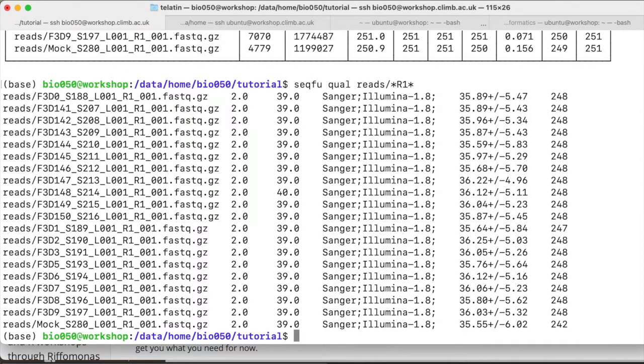So here we have, and in the website there is the documentation with all the columns, the minimum and maximum quality that are not really important. They are also used to understand or to infer the possible formats, and in this case it's Illumina 1.8. And here we have the average and the standard deviation of the quality. This is a little bit more informative. And here we have when the quality drops below a certain threshold, so at which position.